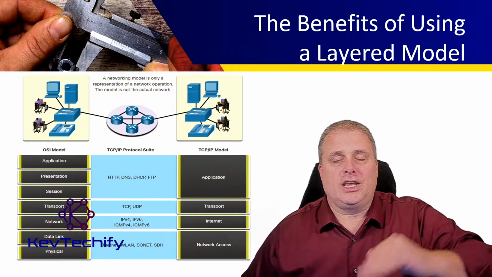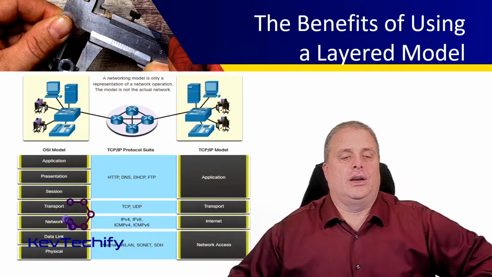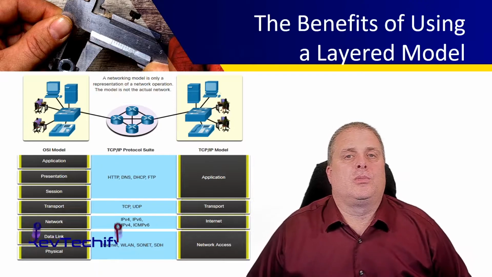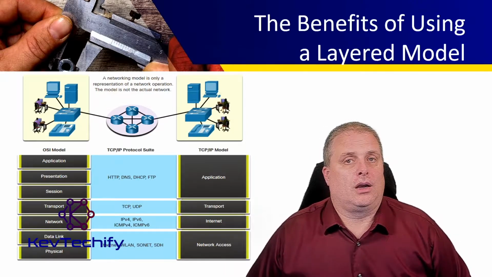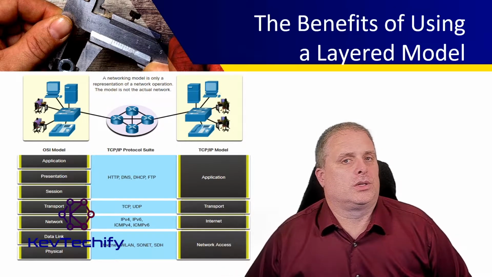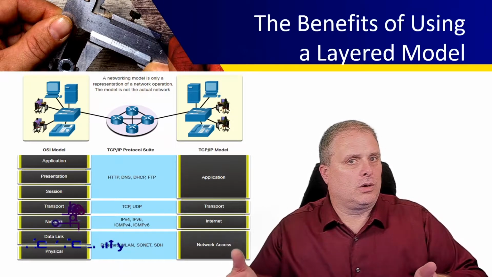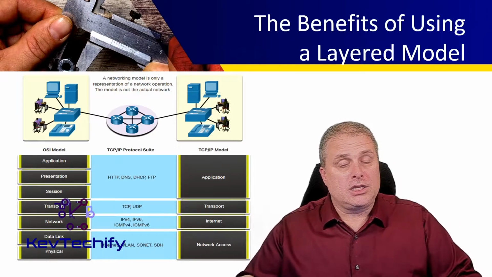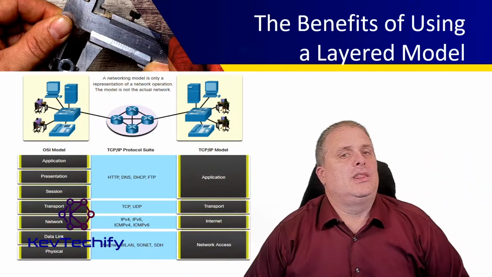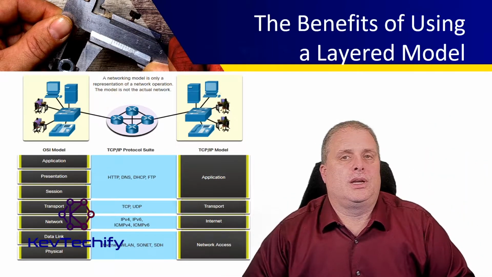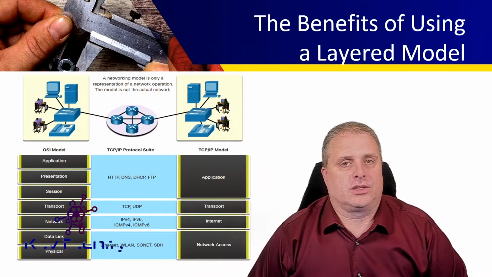If you make a change at the transport layer, does that change anything? Take this example. On the physical layer, you have a wired connection coming into your computer. Now, let's unplug that and switch to your wireless card. Do you have to use a different web browser? Because I unplugged my wired connection, do I have to close Firefox and go into Chrome? No, it doesn't mean that. We just changed the physical connection, the network access layer, and all the other layers stayed the same. That's one of the big things about the layered model: we can change what's happening at one layer and it doesn't affect everything else.